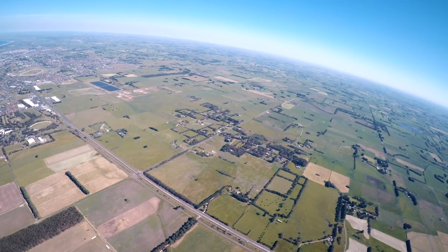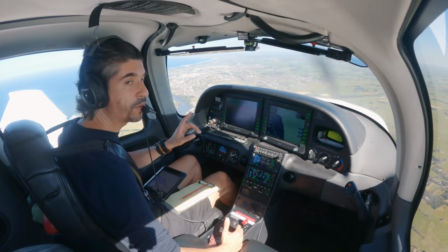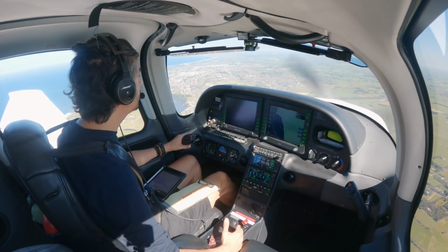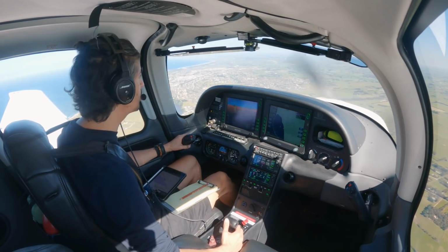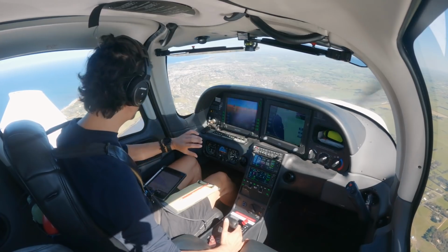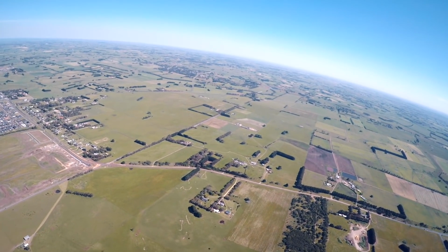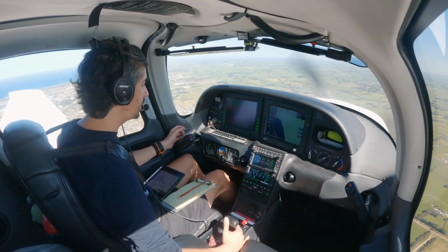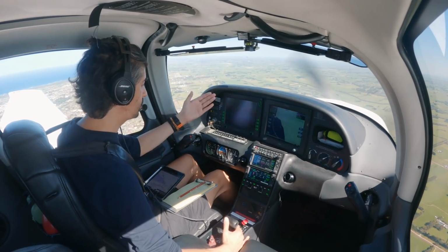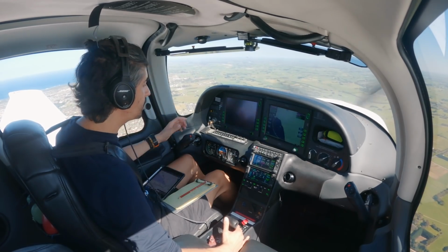But now we've got one stage of flaps, we're coming down the vertical path, we're at 110 knots, just like we were on the ILS, which is looking really good, so the same sort of descent profile. I've made my radio call, I'm listening to Melbourne Centre in case we need them. Alright, we should be at 1,950 when we pass over this waypoint, which is basically now, and we're at 1,950. The right QNH? Yeah, 1,950.